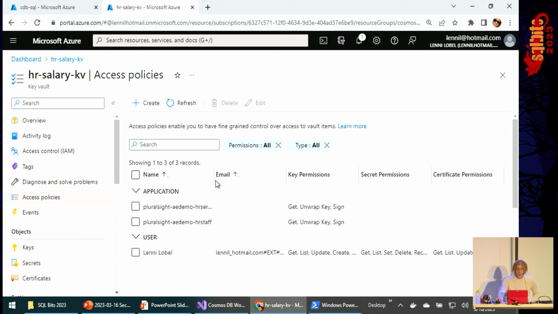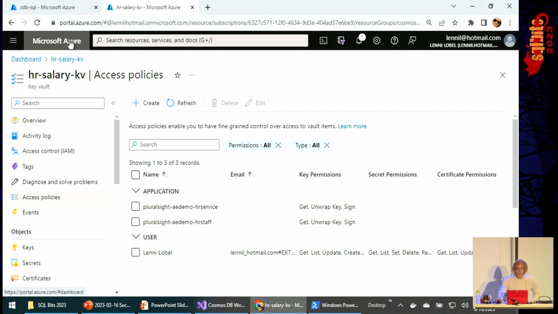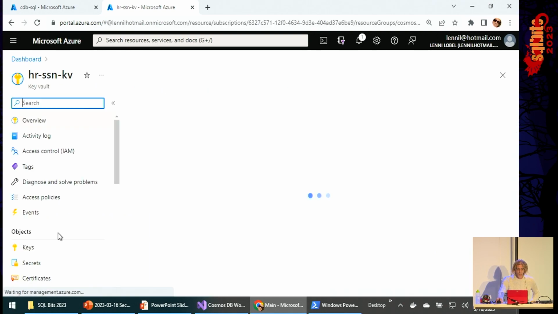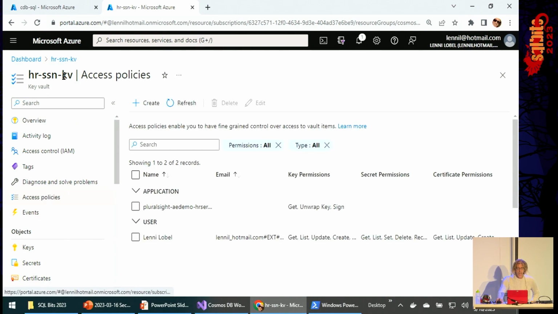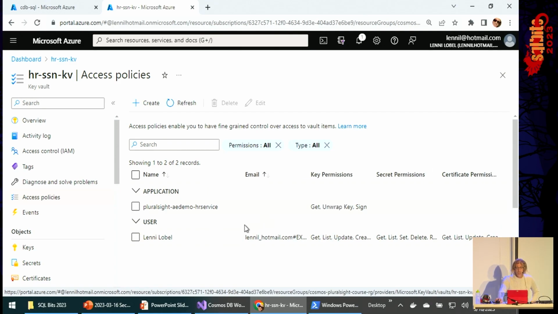Here, HR service and HR staff are both listed in this access policy. But for the other one, that has the encryption key for social security number, only the service application is listed here in the access policy for this key vault. So that's all set up, right? Those key vaults are all set up.